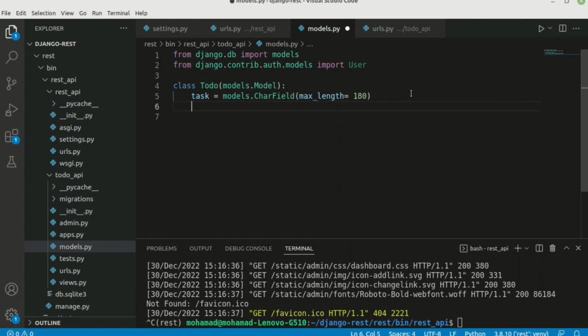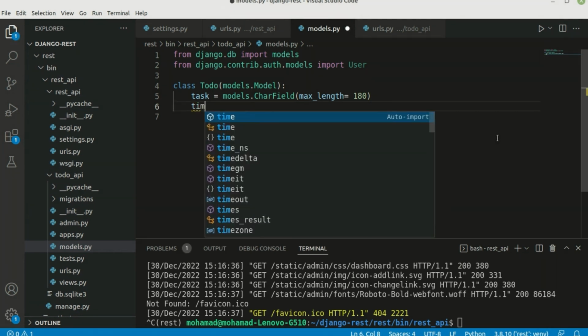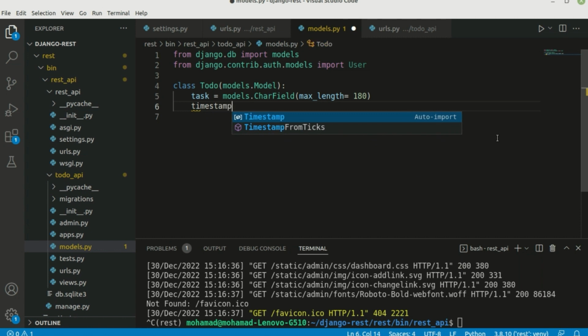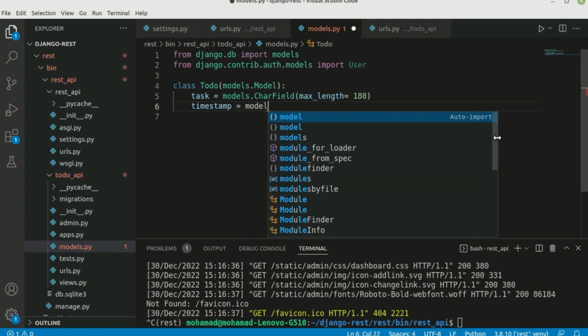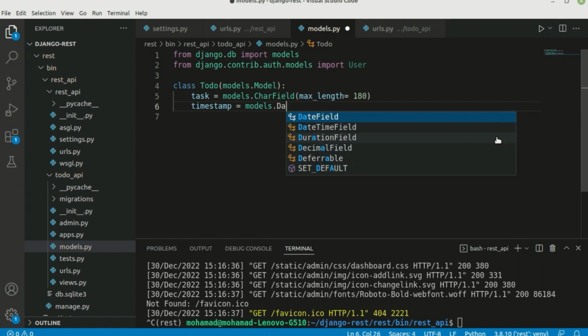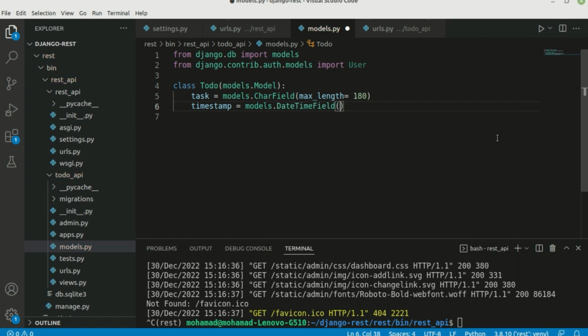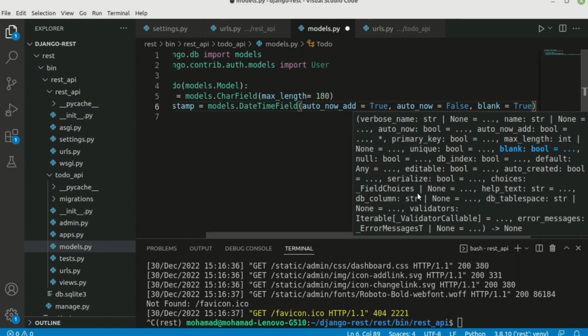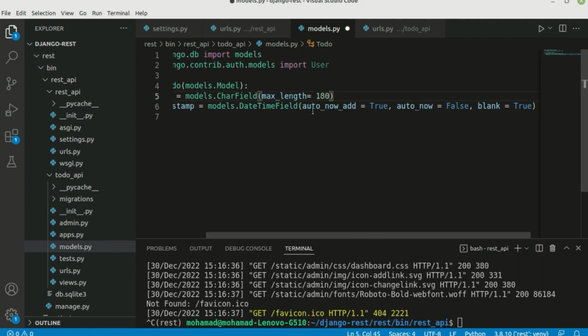And in the next one, we're going to add the timestamp. So models.DateTimeField, and here we're going to add all of this together: auto_now_add equals True, auto_now equals False, and blank equals True.